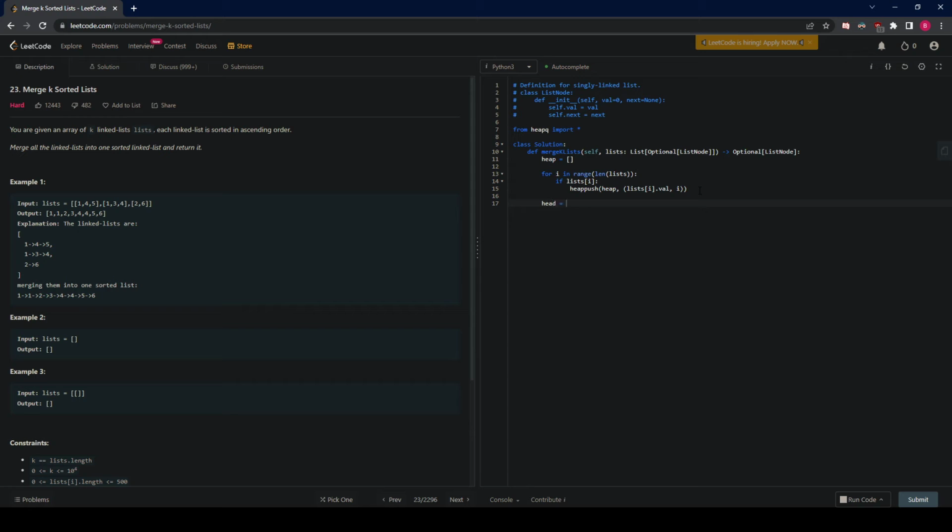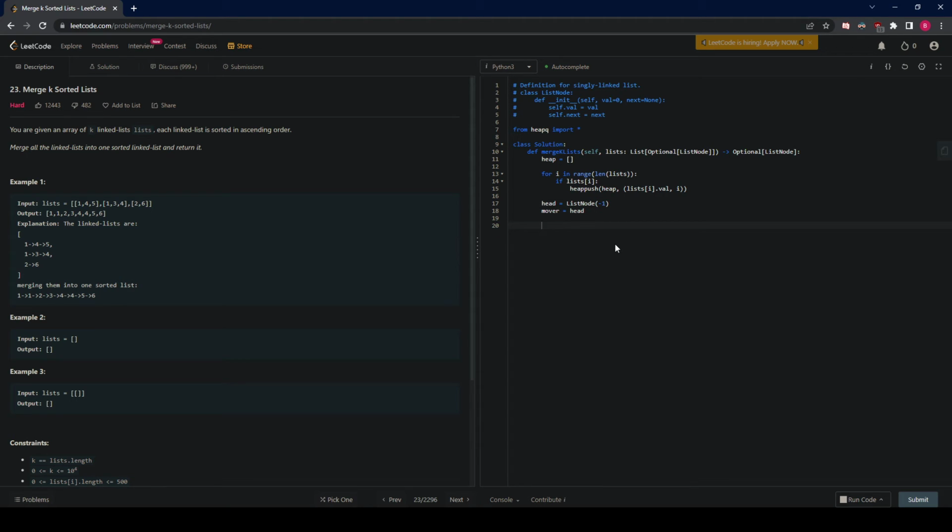So now we come down here, we're going to have head list node. We're just going to create a list node with a value of -1. This list node is just a holder so that we can attach the following linked list nodes, and then we can just return the answer from there. And we're going to have a mover, which is just something that will move along the linked list, because in a linked list, you can't just access an index. You have to move along with it. It's all with pointers. So we'll have a mover, so that we don't lose our position with this holder list node object right here.